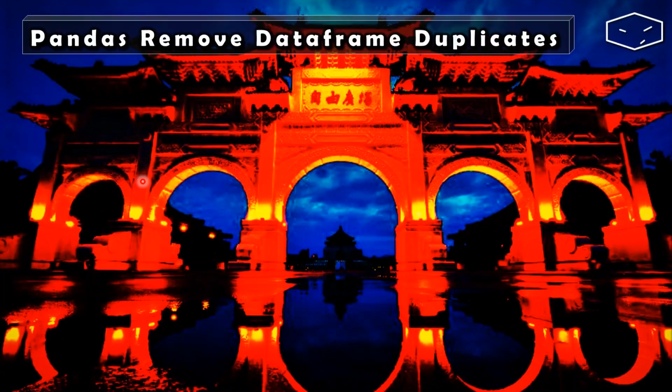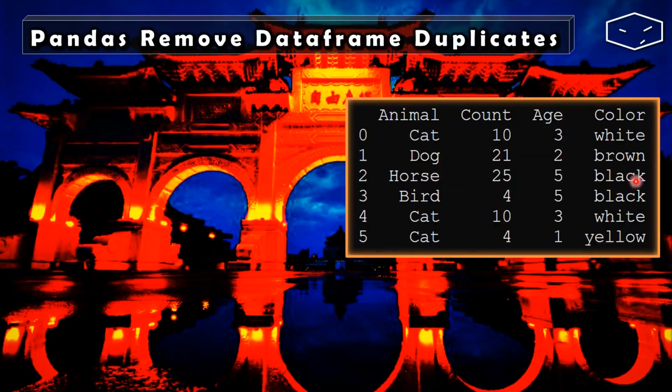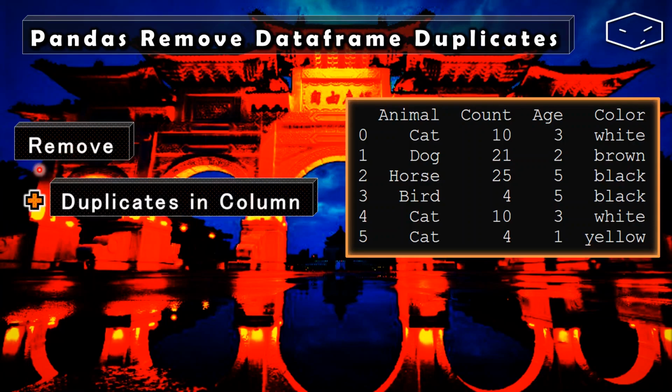Hello again. In this video we will use this data frame as an example for removing data frame duplicates. The first exercise is to remove the duplicates in a column, which means that if we choose the column color, we can find here that we have white repeated, not the other values. So we will keep the first record and delete the second. Also, we can find that we have black repeated, and again not the other colors, and we will keep the first and delete the others.